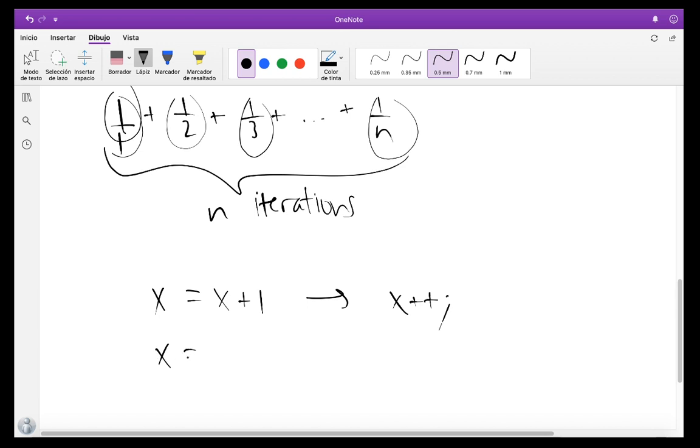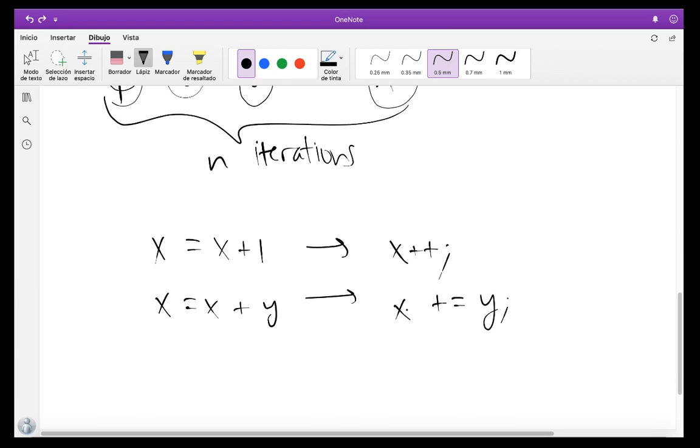So if you have like x equals x plus y, that shorthand can be x plus equals y. And there are similar forms of this for other operators like minus equals, times equals, divide equals. It always means that x equals whatever it was plus itself plus this y.